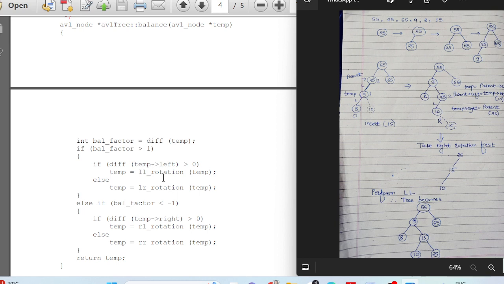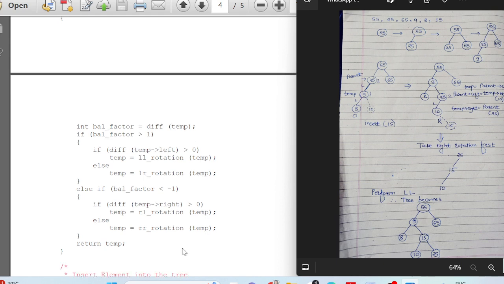And again, just like the left subtree, there will be two options in the right subtree as well. And which are those options? RR and RL. So if difference on temp.right is greater than 0, it means we have to perform RL type of rotation. And if it is less than 0, then we have to perform RR type of rotation.